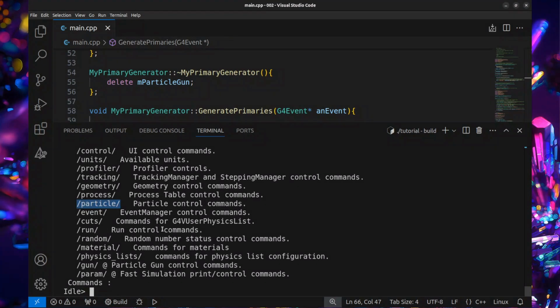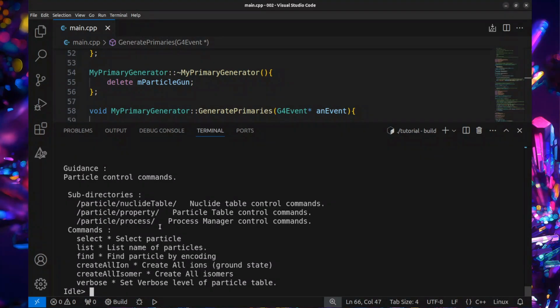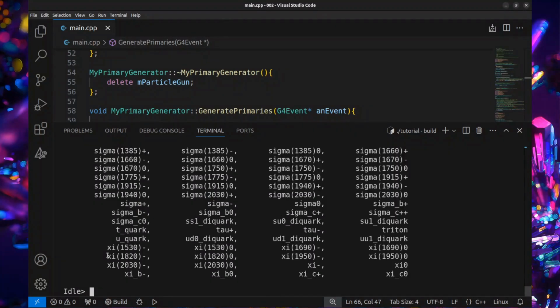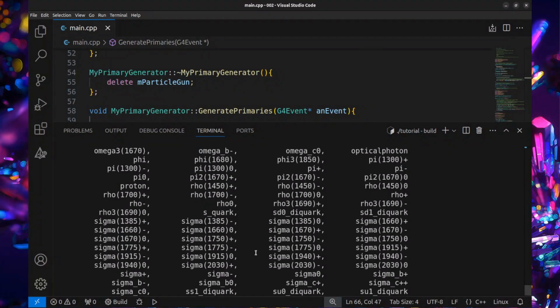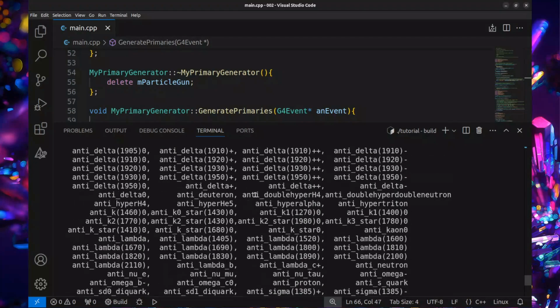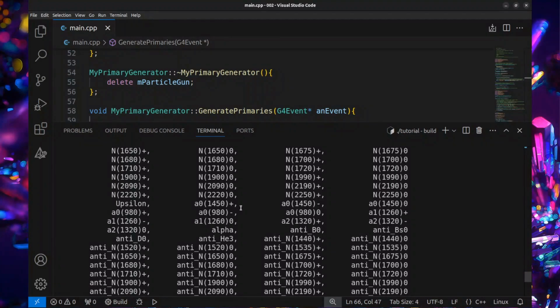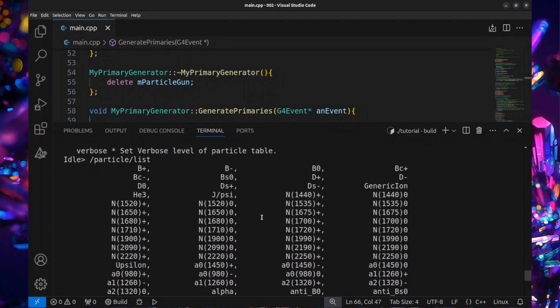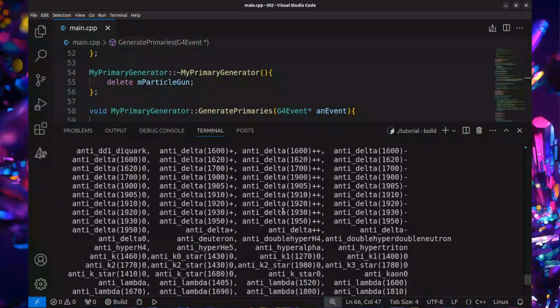For instance, there is a particle sub-command, so you can ls particles, like so. And there is a command named list, so I can do particle list. And you get a very organized, in alphabetical order, list of particles that you can use in your simulation. You can change that electron or the proton to any one of these particles.